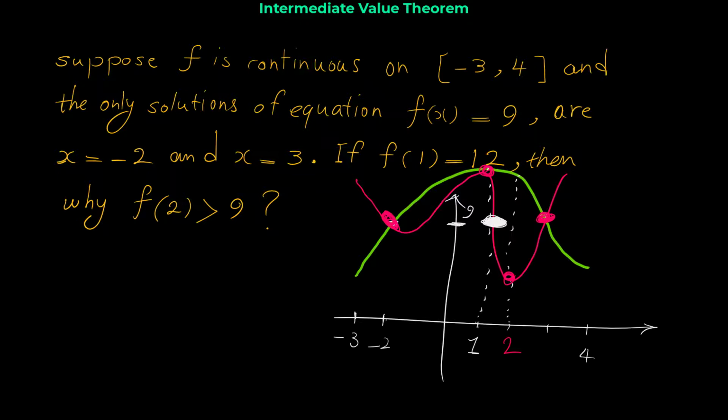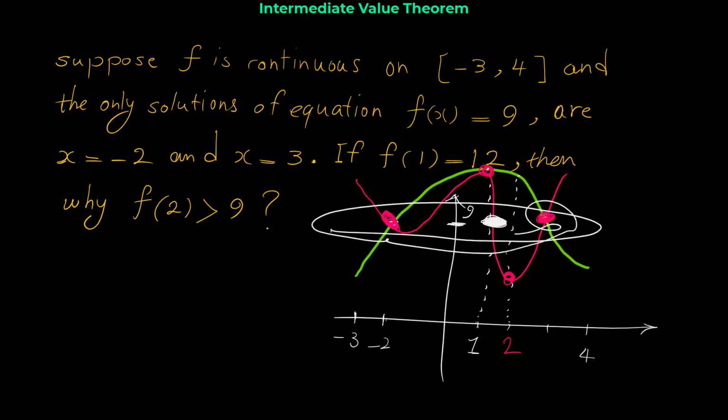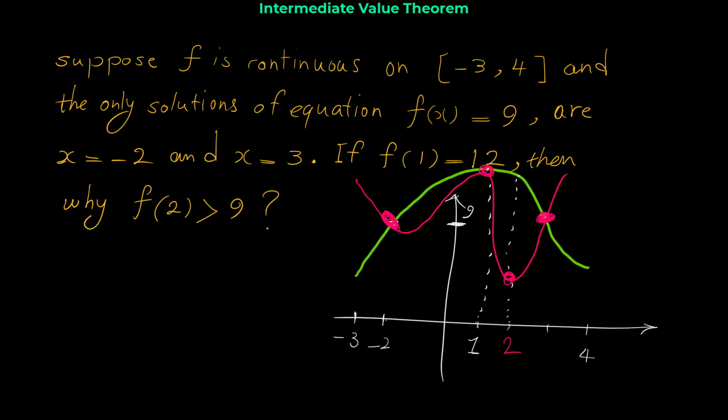But by this graph, f of x equals 9 happens at negative 2, positive 3, and this extra point. But we don't want such a thing. So this graph doesn't work. Let's try to draw it maybe from down and then go up. Okay, let's try another graph for our function.